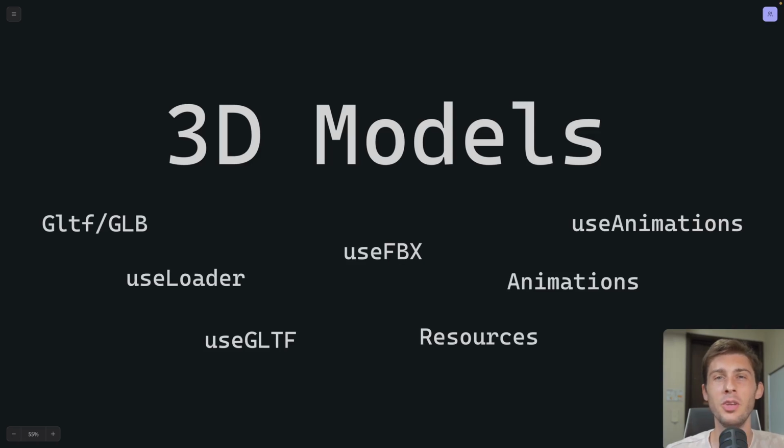Until now, we have only used simple shapes to create our 3D scenes, such as cube, sphere, plane, and so on. But what will make our project stand out is the use of 3D models made with 3D modeling software, such as Blender, Maya, 3ds Max. In this course, we won't do 3D modeling as it's a whole topic on its own, and it's not a mandatory skill to create 3D experience with Three.js and React Three Fiber, because you can find 3D models for free or paid ones online, and you can also collaborate with 3D designers.